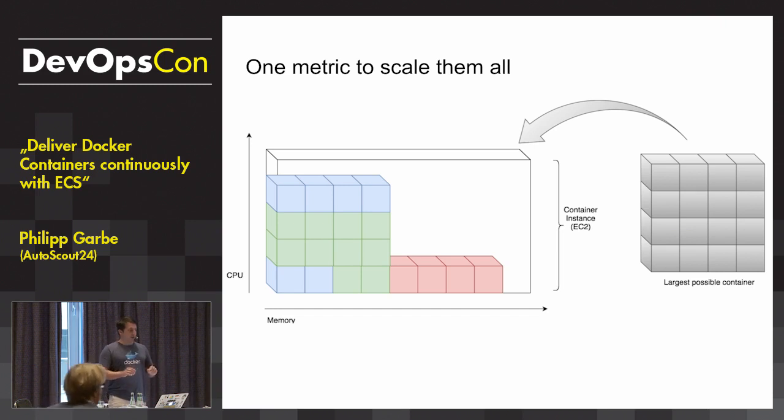And this works also very well in combination with the bin packing strategy. You can define the placement strategy for the services, and you can say, okay, please use bin pack, and maybe also spread that across the availability zones on AWS. And then the ECS scheduler tries to fill one node as much as possible, and then starts with the second node. If you use that in combination, you have almost no overhead of free resources on your cluster.